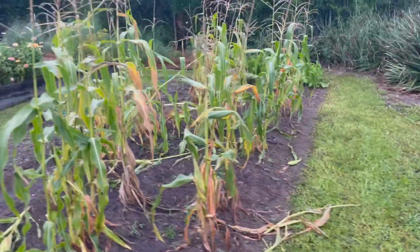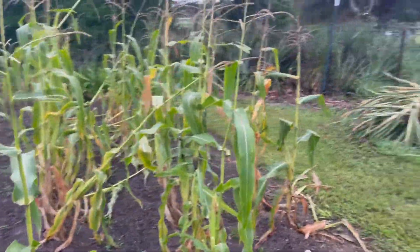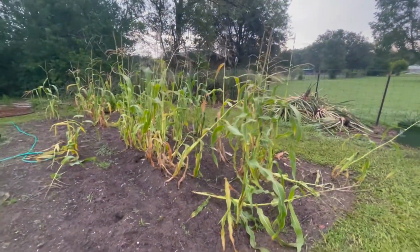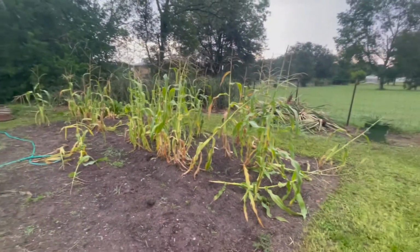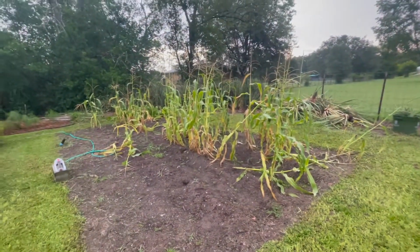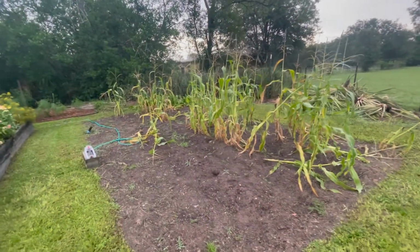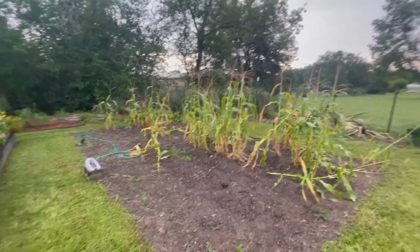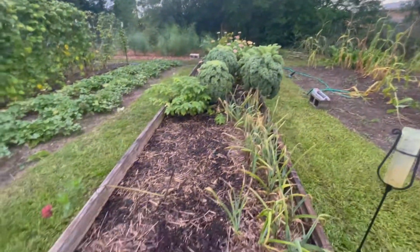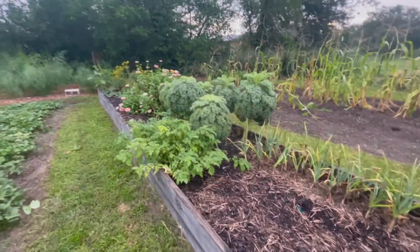Now the corn patch, it's on its way out. We're probably going to finish picking today and pull these up. And then we're going to put a cover crop down in this bed here. This was the first year, and it hadn't had a lot of anything added to it, so we're going to put a cover crop down and help it get through the rest of the summer, and maybe help the soil out too. Some of our garlic's gone. Ground cherry tomatoes are coming on up.